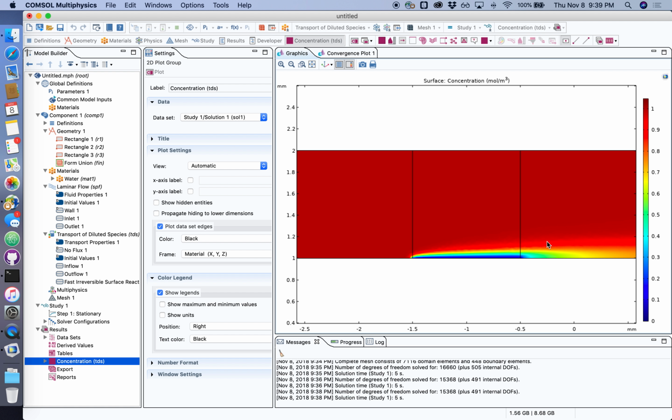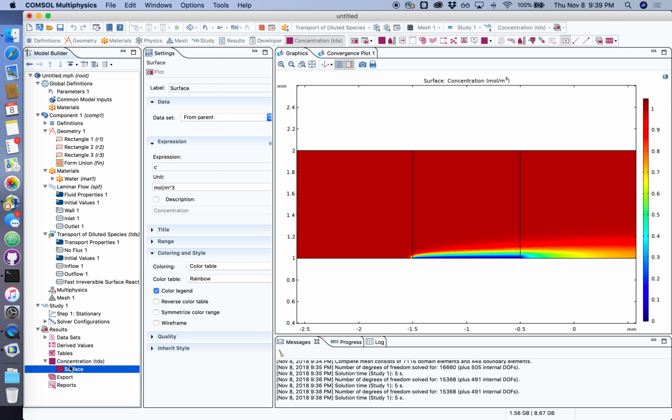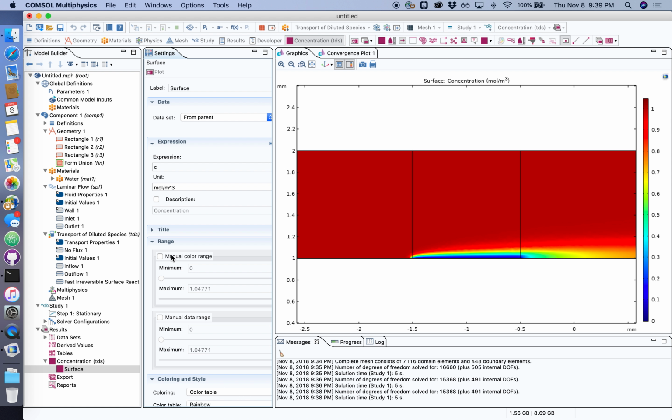And downstream of the sensor, you see these colors here indicating that this region of the flow has been depleted somewhat of its target. So the sensor is working as we expected. Now I'm going to do a little trick here. I'm going to do 2 things to our plot to make sure, first, that we're not being lied to: I will again manually set the color range to run from 0 to 1.